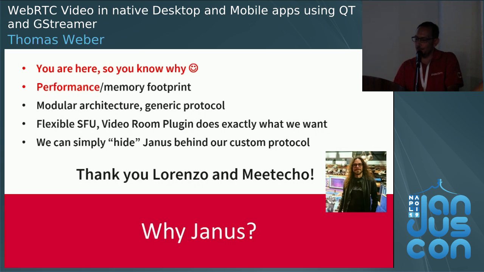First of all, especially about the video support, we decided for Janus. I'm not going into detail here because everybody in the room knows why we're using Janus, of course. Key for us was performance and the memory footprint, because it's considerably smaller than other solutions that we had in the past. It has a very nice modular architecture and a generic protocol. The protocol is important for us because we can simply hide it behind our own protocol, like probably a lot of other people are doing as well.